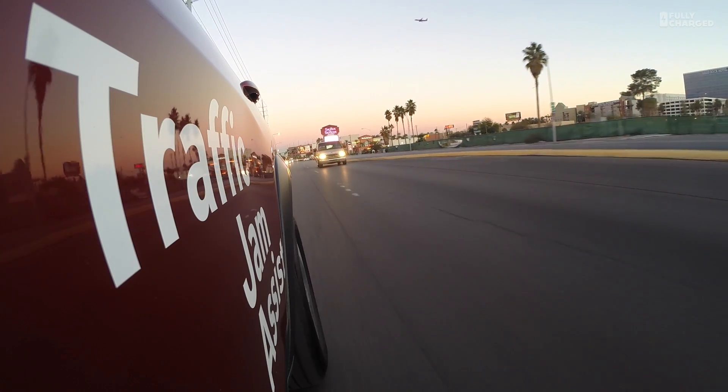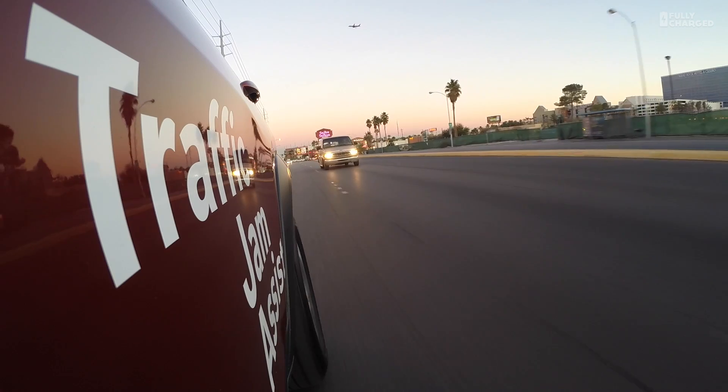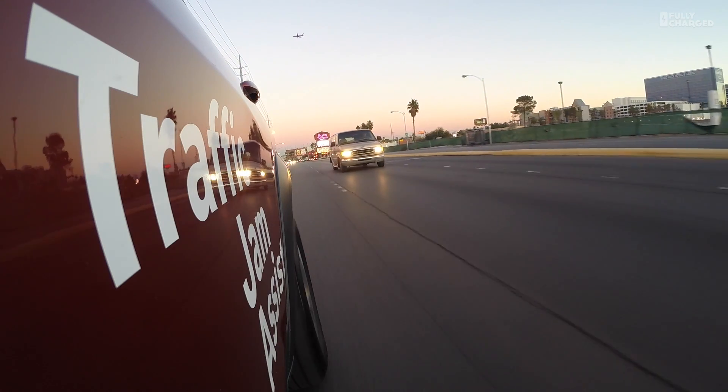Earlier you were emphasizing the point of a step-wise approach, which is also important when you introduce technology to the market. You don't want to introduce a highly automated vehicle right off the bat to consumers. Consumers generally tend to be a little more cautious. Our approach is to introduce new technology over time and get people more accustomed to it, rather than shocking them right away.